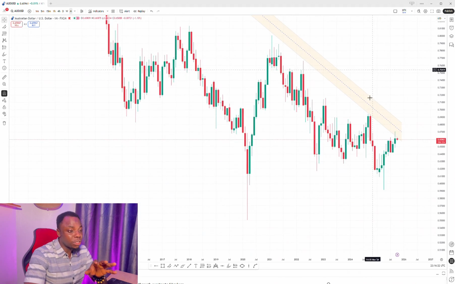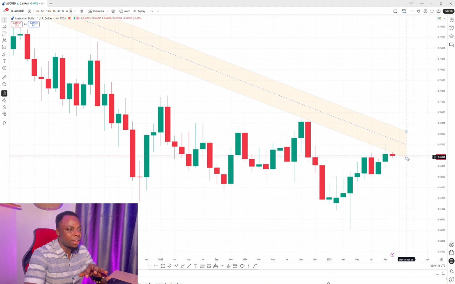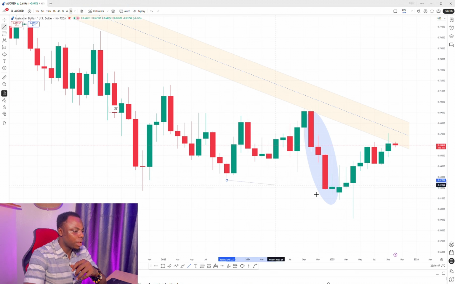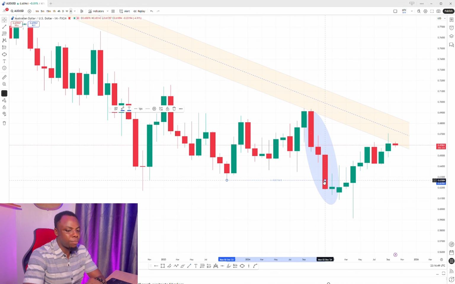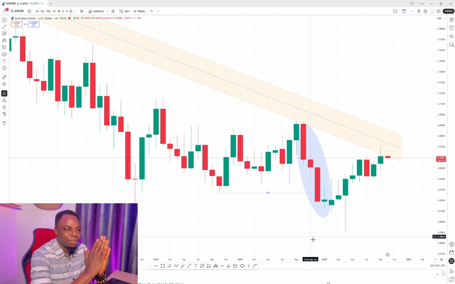Now, having seen that, let's zoom out to a recent level in the market here. On this monthly time frame, we have the impulse movement to the downside from last year, and we also have a break of market structure to this particular downside here. With these two things, I can tell you that the recent movement shows me that the market is selling.